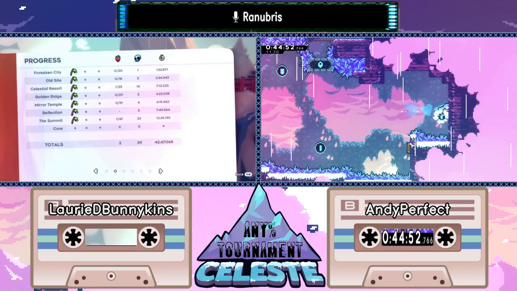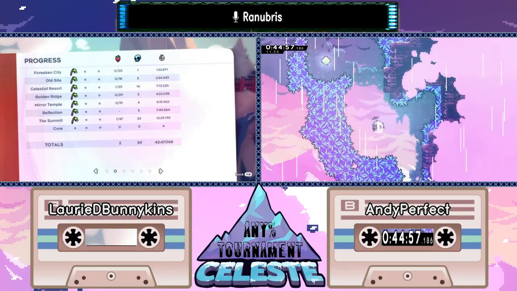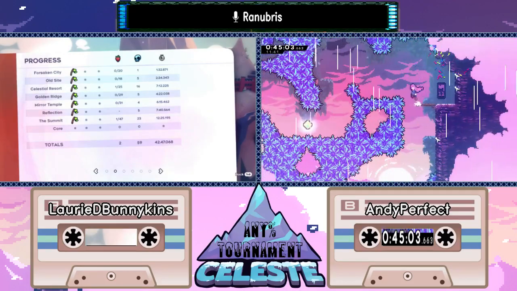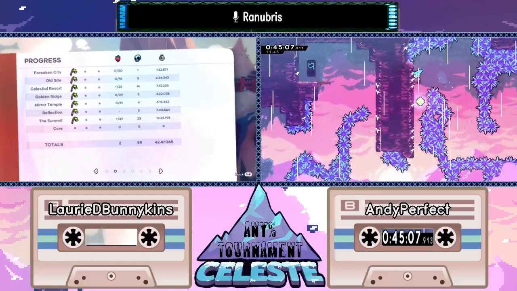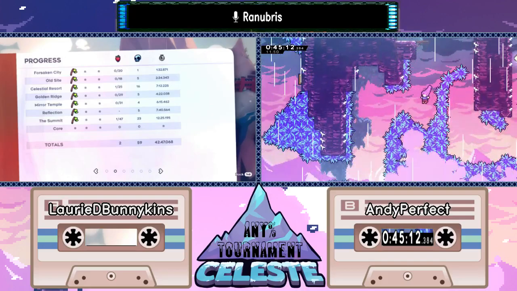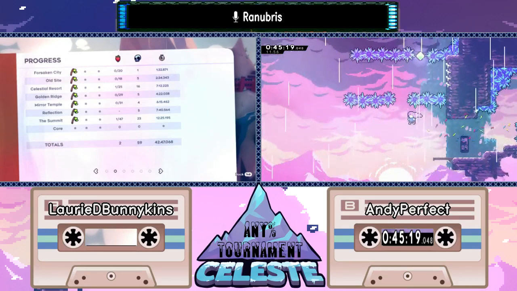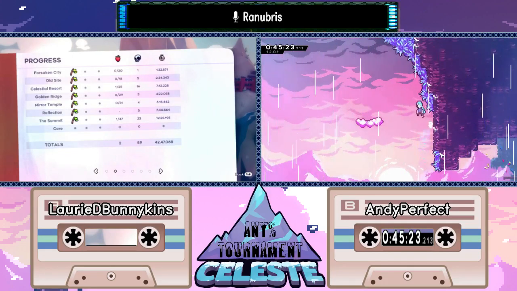Looks like we have Laurie waiting for an interview here. We can get her in here in just a moment. And Andy first tries the hard part on flag 13. Taking his time, making sure he doesn't die. Deaths are very costly here. Flag 9. Taking the safe strat and hitting flag 8.